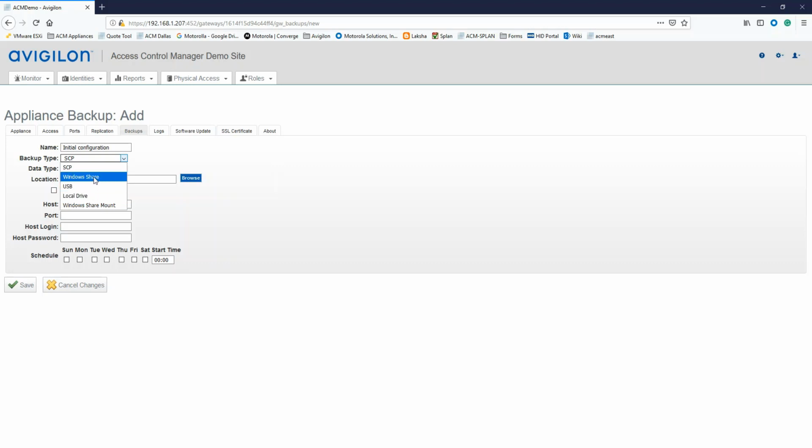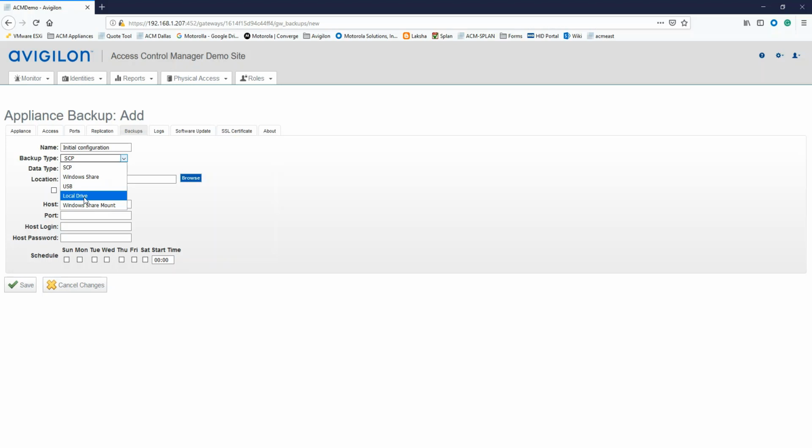Under Backup Type, I'm going to go ahead and select Local Backup. This is not the backup that I would use to store on the network; that one is safer and better, and it is the option that you actually want to use. The local backup, as the name shows, creates a backup on the same hard drive where the ACM application is running. It is important that once you create a backup, you copy that out of that hard drive, just in case the hard drive has a failure and dies. Now you just lost your system and your backup.